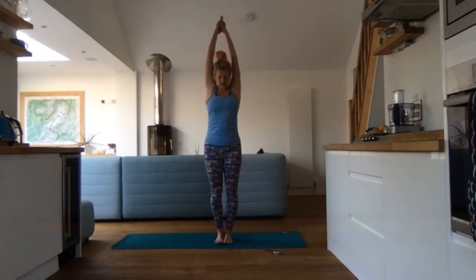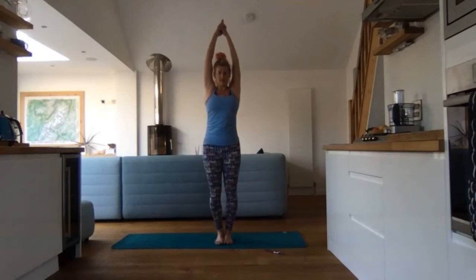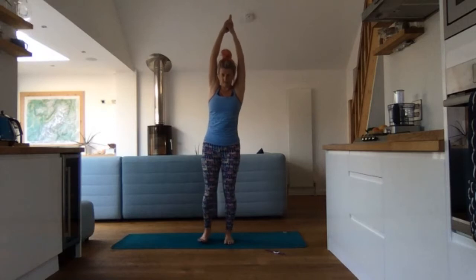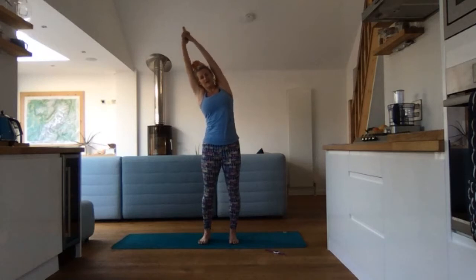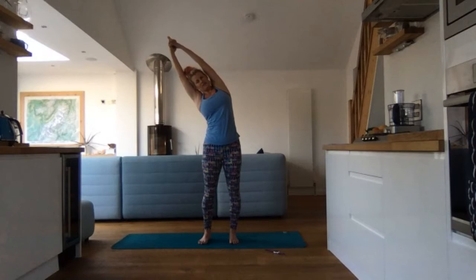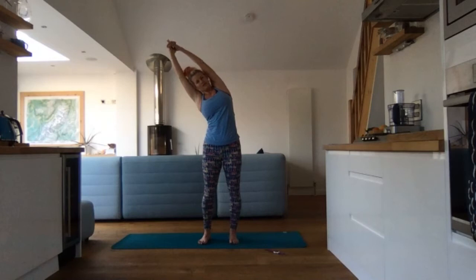It's up to you whether you keep your feet at hips width distance or whether you have your feet closer together. It's entirely up to you as to what feels more comfortable. But we're going to inhale, really stretch up through the fingers towards the ceiling. And I'm going to bend over towards the left, really opening the right armpit up towards the ceiling, really stretching down this side body. Couple of breaths here.